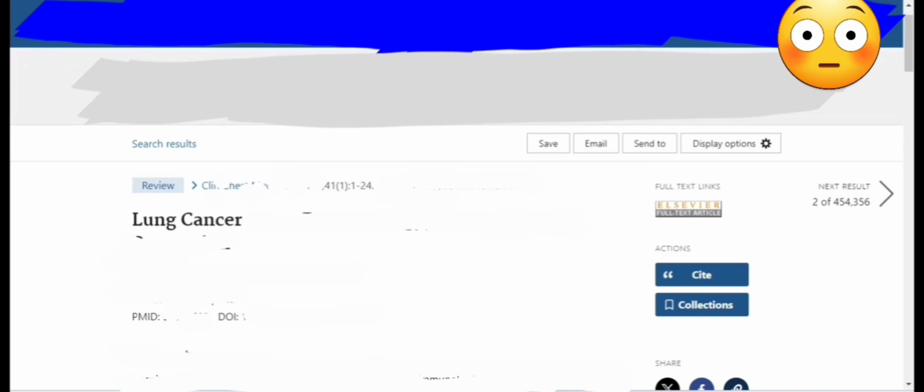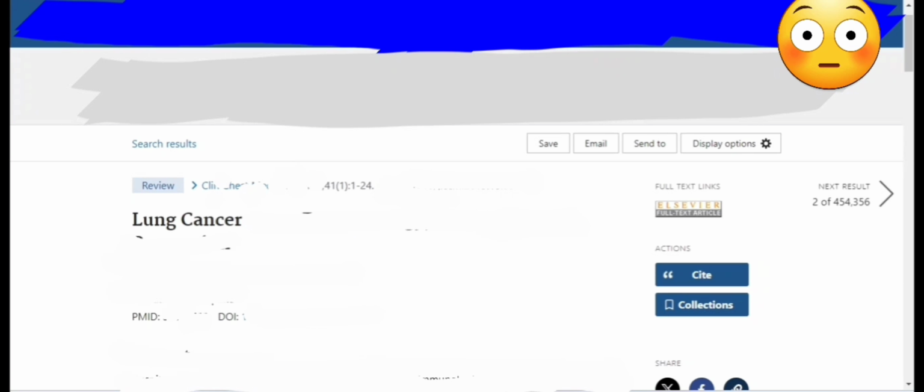And here you can see this is the PMID number, so you have to copy and paste this number. Then the other things like volume, issue number, and pages. Here you can see multiple things like 41, 1 to 25. The initial number, 41, is your volume, and the number in the brackets, this one, will be the issue number. And the last part, like 1 to 24, 1 to 30, 1 to 50, these will be your page numbers. So you have to copy and paste these things into the publication portion of your ERAS application.